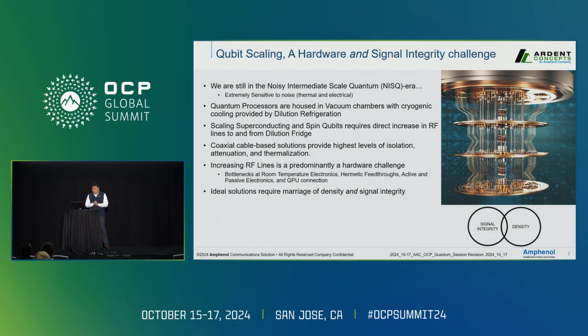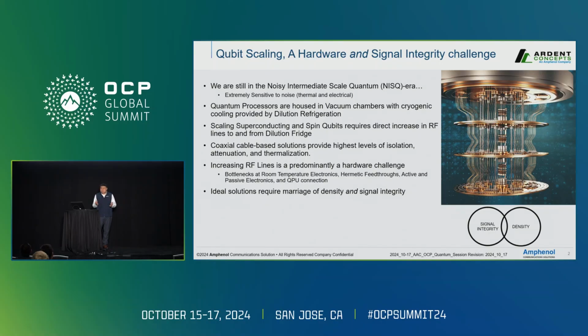Today's quantum computers are also known as noisy intermediate-scale quantum, which is named so because it's a step between the very early experimental quantum computers and the future large-scale fault-tolerant quantum computer that's promised to deliver quantum advantage at commercial scale. Although some of the latest algorithms and software development have shown promising improvements in fault tolerance, from an interconnect and hardware perspective, sensitivity to thermal and electric noise still poses a challenge.